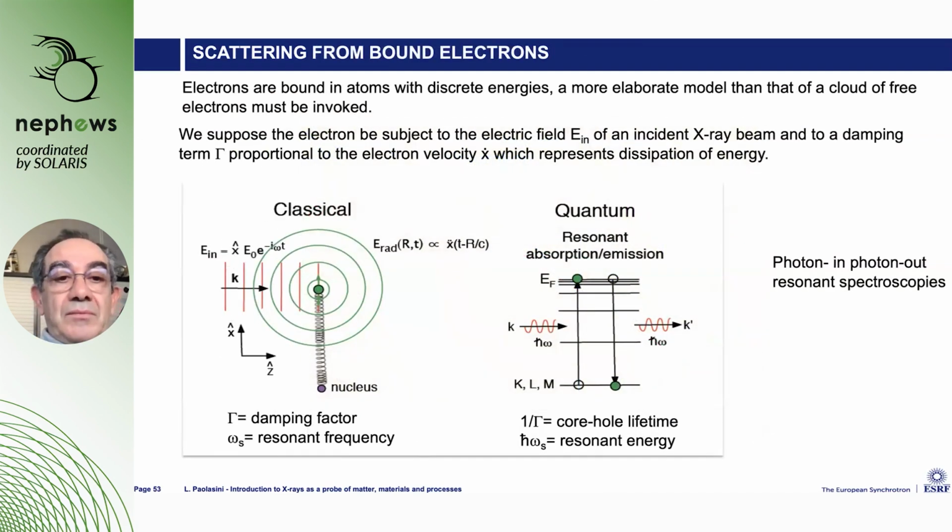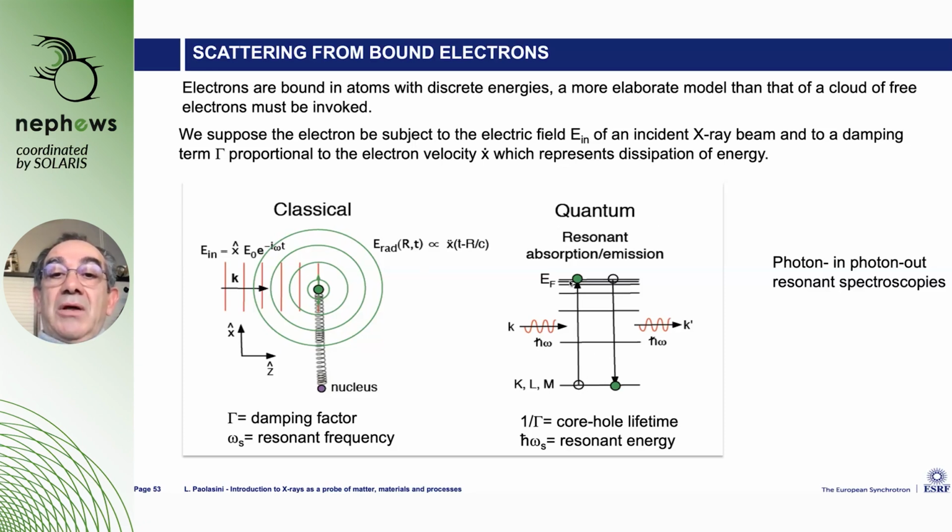The basic model used for the Thomson scattering in the case of the absorption spectroscopies must be removed. A more elaborate model must be taken into account for the free electron. And in this case, we need to consider the fact that the atomic electron has some bonding with the nuclei, and we can associate this bonding with a spring which has a damping factor, and so in a classical way, this system constitutes a damped harmonic oscillator.